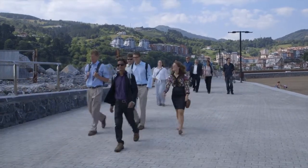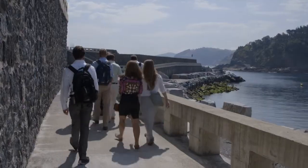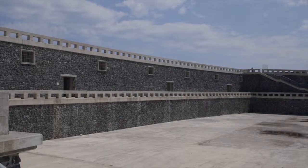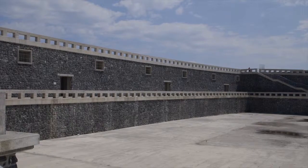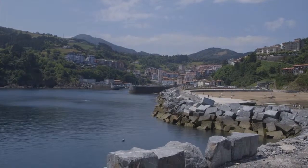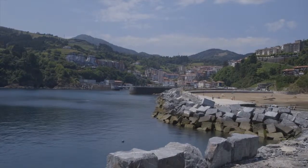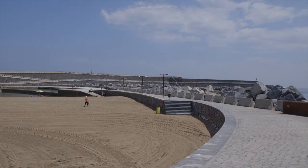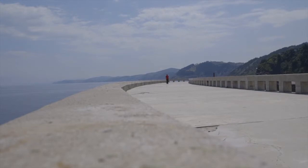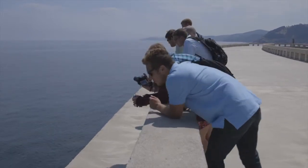When we first walked up there were lots of little children and families out at the beach, and then you walk out a little bit farther and that's where the wave energy was. It was very beautiful and aesthetically pleasing. At first it kind of reminds you of Hoover Dam — just a big concrete wall — but then when you back up you see that you're in Spain. The context of it, actually being in a little community, was just incredible.